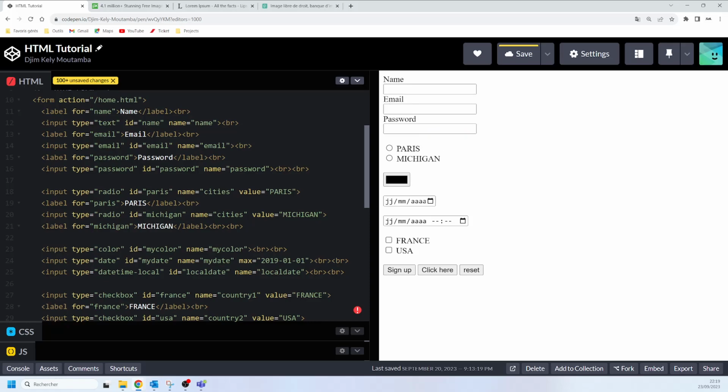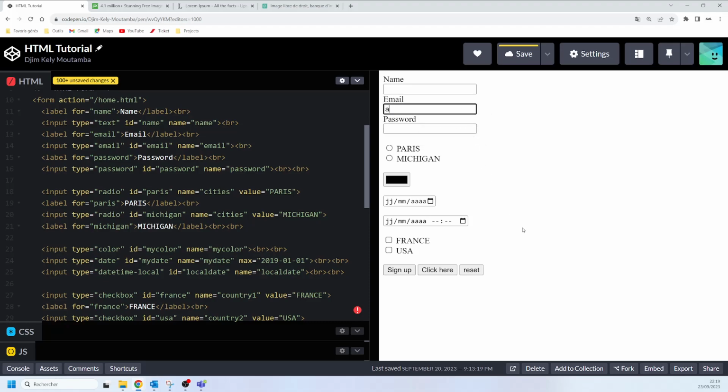So the email field here is used for input fields that should contain an email address. Okay. And the email address in this particular field can automatically be validated when submitted. And also, by default, you can see that there's a control.